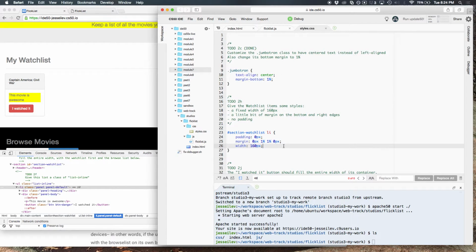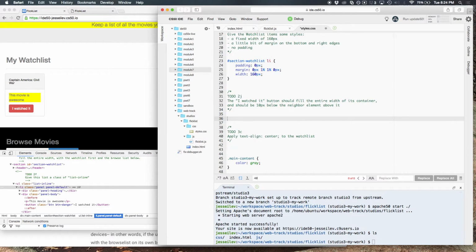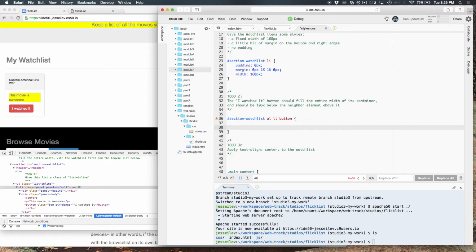We're just going to say, we need a selector for these buttons, so let's go with that same one. Does that make sense? This seems a little crazy. We're only applying this to buttons within list items, within lists within the watch list section.